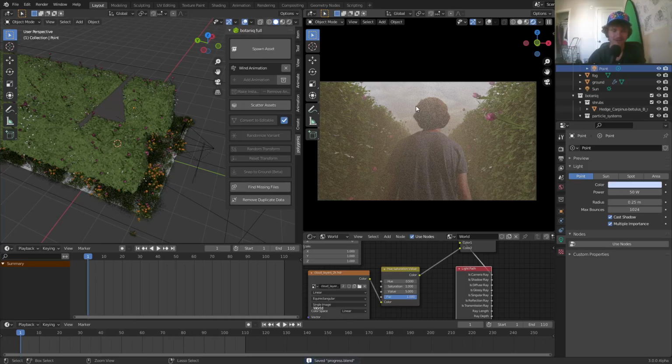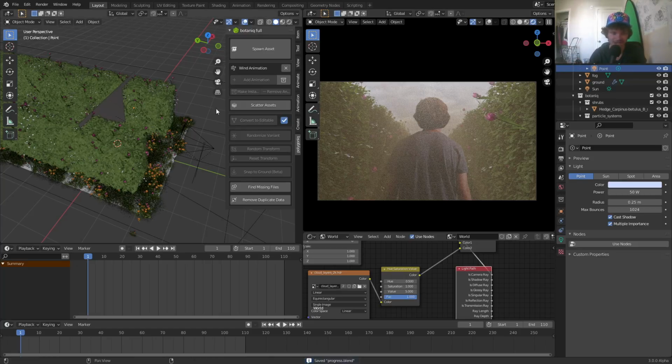Another thing we can do to have a stupid amount of readability, and what I'm about to do, you're going to think, how is this going to help? But this is literally what's going to make the scene look good. We are going to add in some cards, basically planes that just have a black material on them. We don't want any light passing through. We're going to add these in very strategic spots, and you're going to see how much this improves the scene. So keep this in mind.